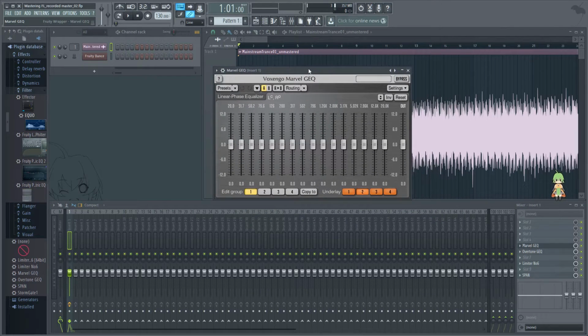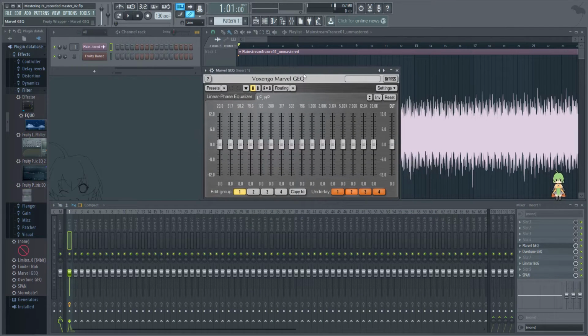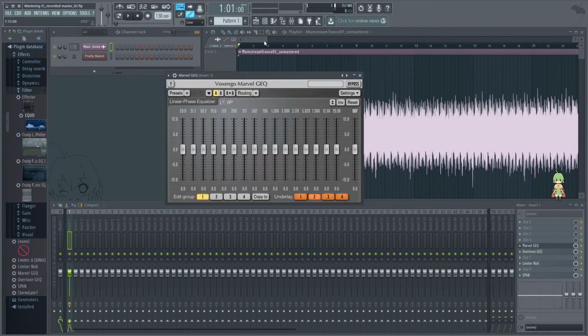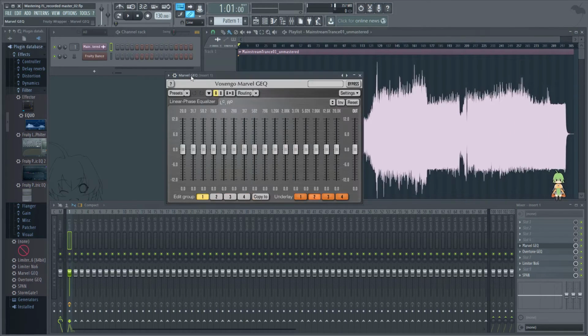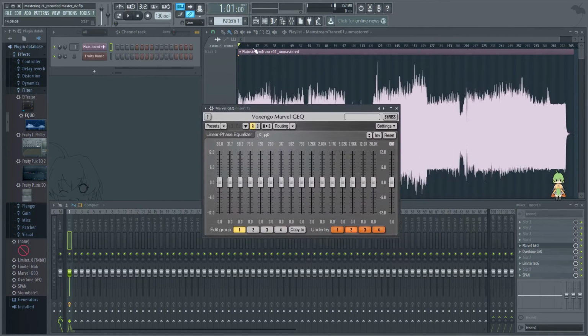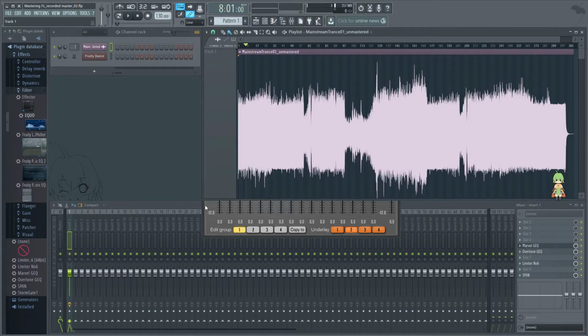So this is a linear phase EQ, as I talked about in the previous video, which means that we're going to use it to do precise adjustments to our sounds. So let me zoom out here so we can see the whole track. And there we go. For example, probably what I'd do is go to an area that has a nice spot with a kick drum, and I could just go from the beginning, but I'm just going to skip to this part. You know what? We'll go over to this area.